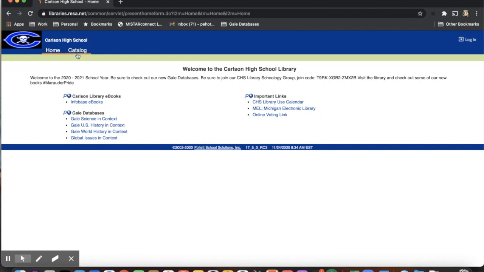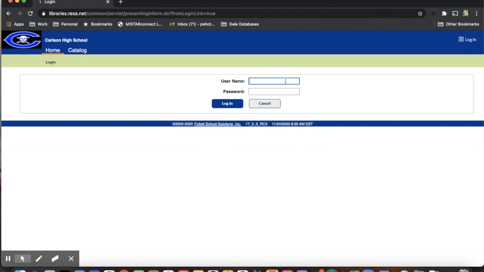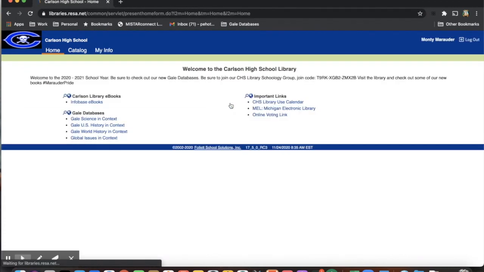You can search the catalog as always without being logged in. We are going to log in, just one reason to give you guys a quick reminder of how to do it. So again, your username is your student number, starting with 2000 or 2001. Mine's a sample account, that's all nines. Your password is your last name. We click login. Your name will appear here in the upper right. You'll get the third tab, My Info.